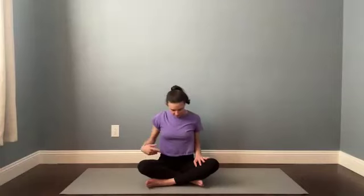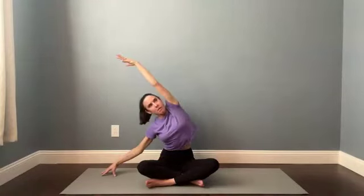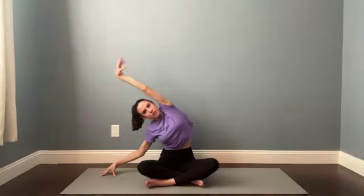And take another big breath in. Bring your chin to your chest, both hands to your thighs, palms up or down. Reach the arms up, lift the head up, breathe in. This time we're gonna go right hand down, left arm up and over. Find that stretch and then circle the left wrist.